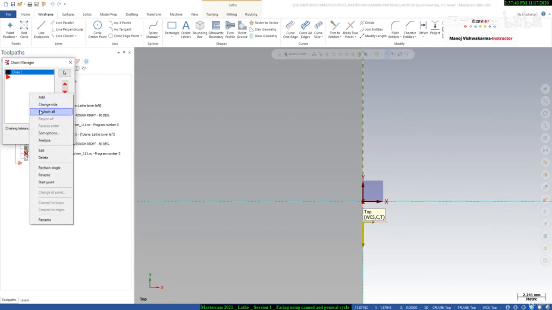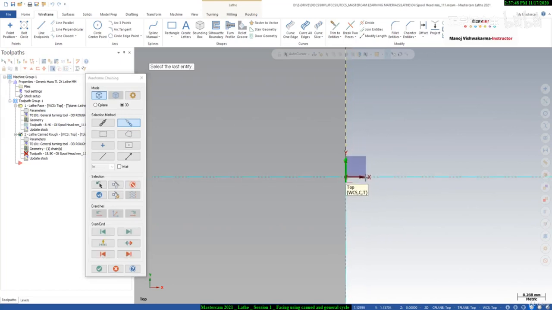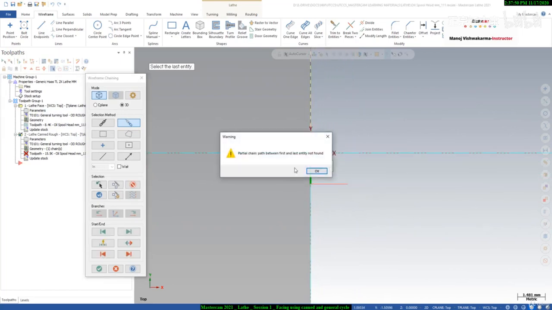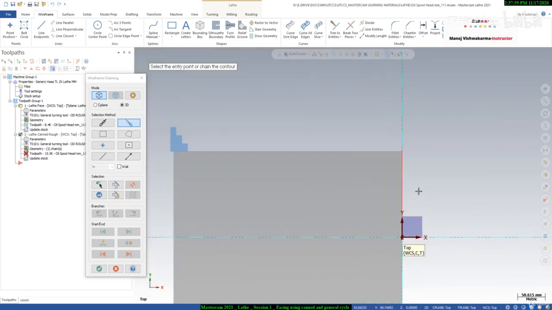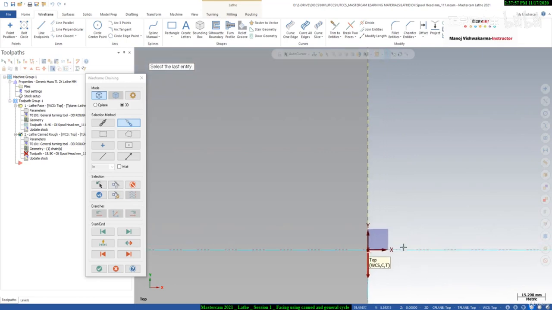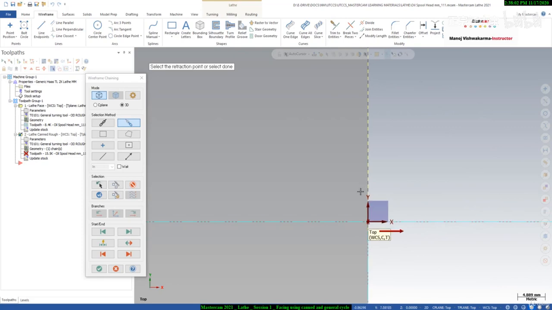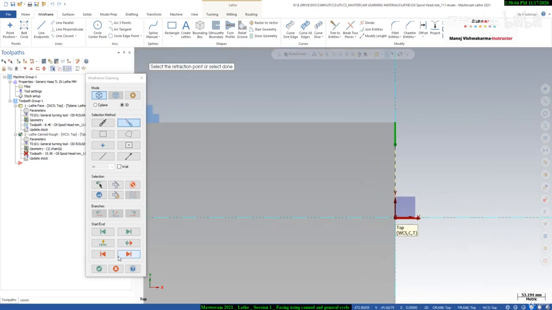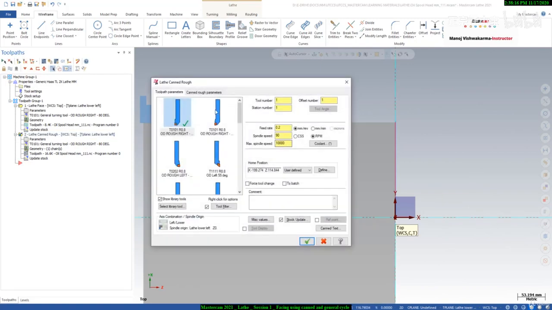Right click and rechain all, select this chain and this chain, not that. We forgot to change the direction actually, so we have to select this direction and then this direction. All right, so now we'll select OK, and then we'll say regenerate the selected toolpath. So you can see there is showing some cuts.